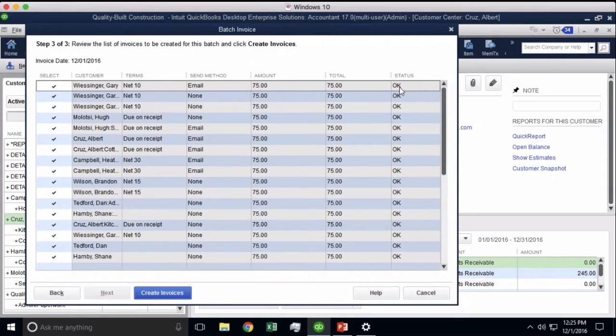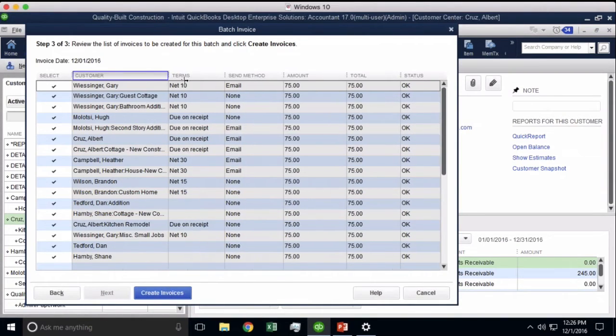So you would have an error with the status if there is a custom field or a required field that you don't have access to on the screen. So that's why it says status okay, just kind of letting you know. Now, you can use custom fields that are in the line item, but you can't use custom fields that are in the header. So hopefully that will make sense. Okay, all right, so I'm going to go ahead and go to create invoices.